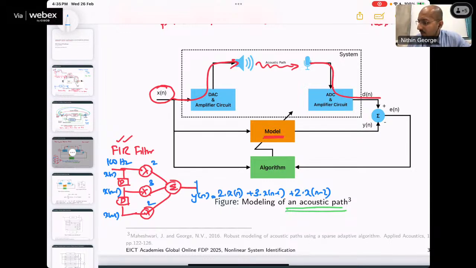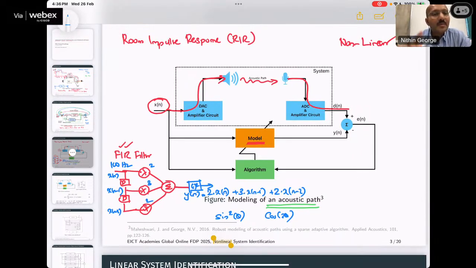But suppose I put a block over here which is a square block. So I have an FIR filter, and at the output of that FIR filter I created this block called square, a nonlinearity. I have introduced some nonlinearity. So now what happens if I apply sine theta as input? The output will become what? Sine square theta, which contains what? Cos 2 theta will be there. So if I apply a 100 hertz signal, the system output can be a 200 hertz signal because new frequencies can be created. So I can then say that that system is a non-linear system because I am having a system where new frequencies are being created by the system.